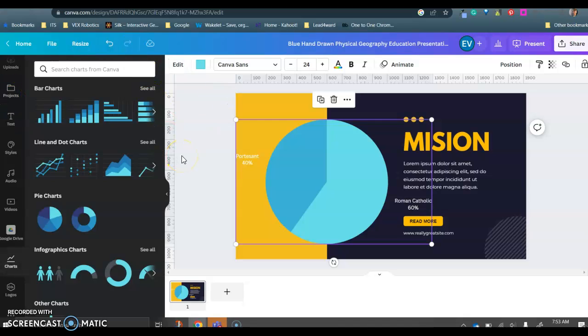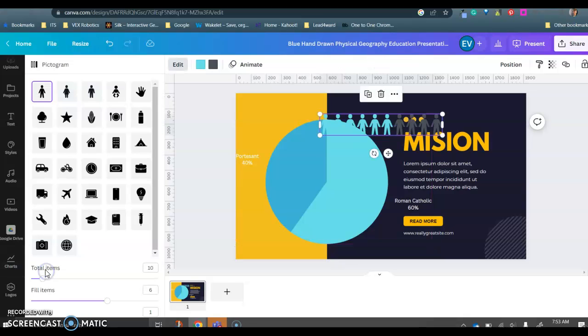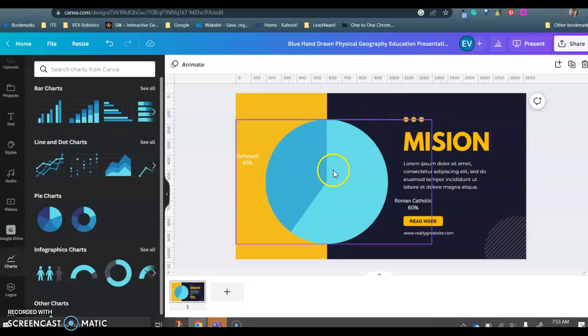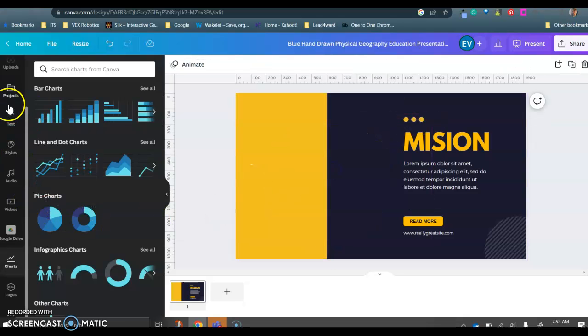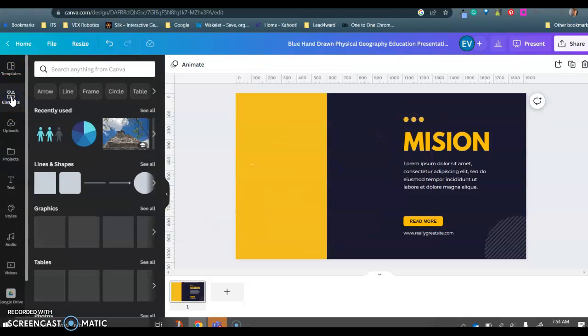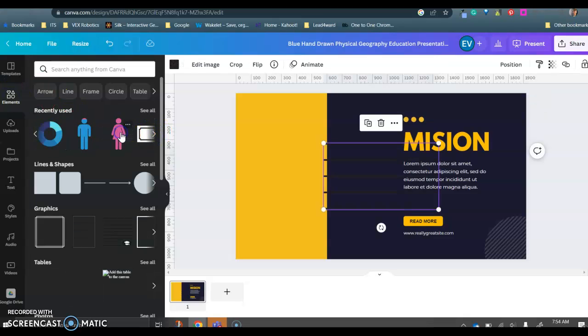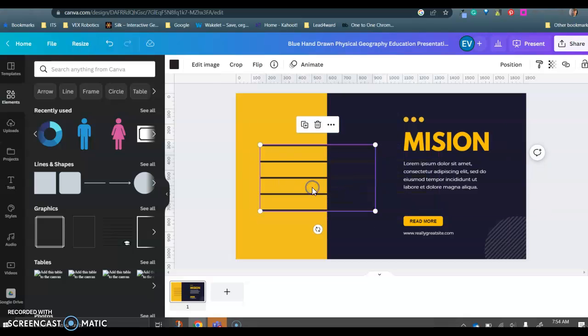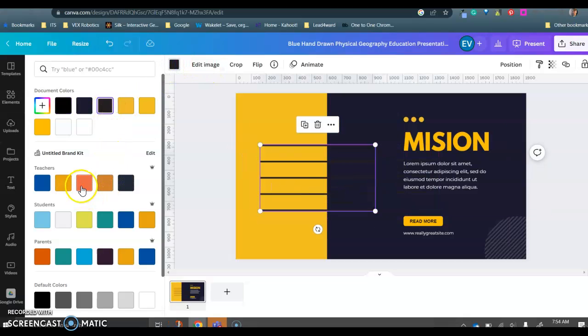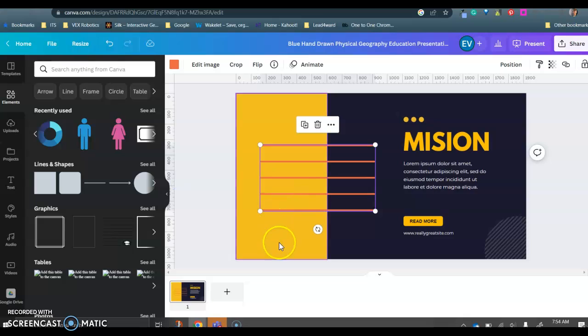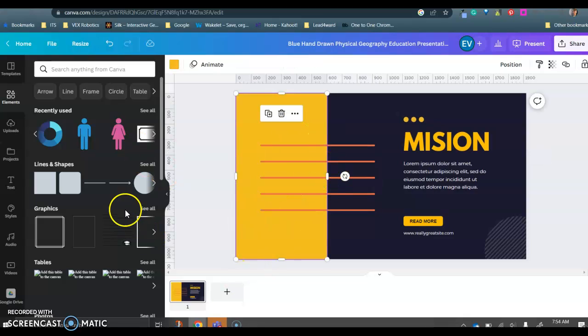Okay, guys, have a lot of fun with this. Take advantage of the different icons that show up in your pictograph. You can get creative with graphs even. There are some ways, let's see, so I can mess with the elements in here. I just went and looked for lines, and I used my lines. I'm going to make them a different color so we can see them better. I used my lines to make a graph because they didn't have what I wanted.